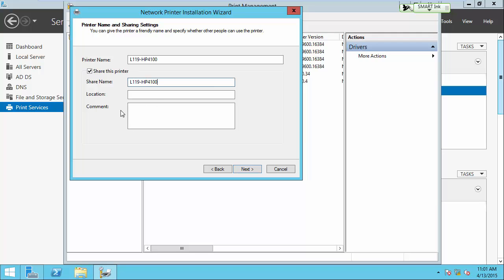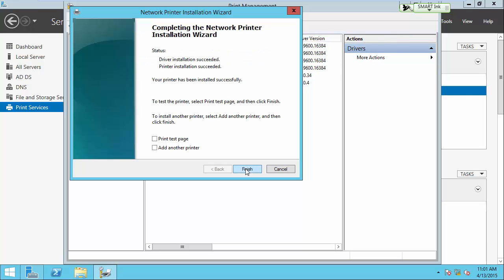Right, and you can name this anything you want, but a really good typical description is location and type. Even if you don't like the HP 4100, like what's an HP 4100, then put laser printer, black and white laser or something. So location and type. And you can put more comments down here as well. I'm not going to do that. I think most should be where the name. Okay, moving along. I click next and finish.